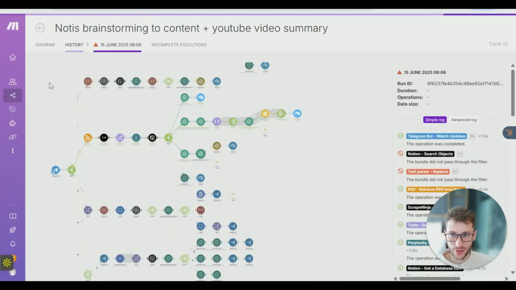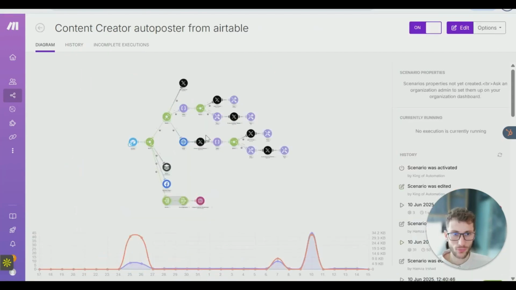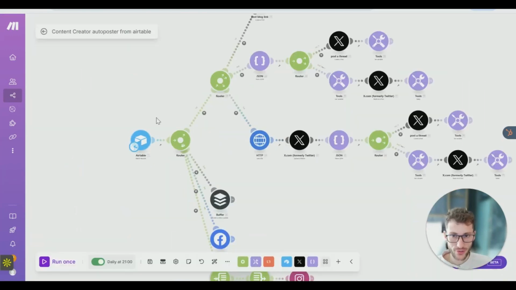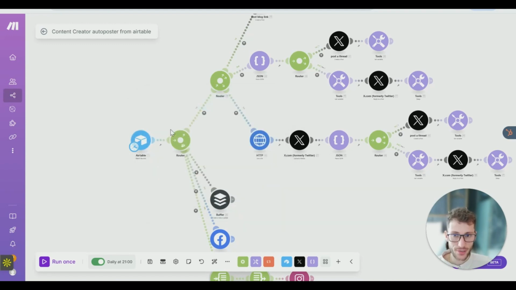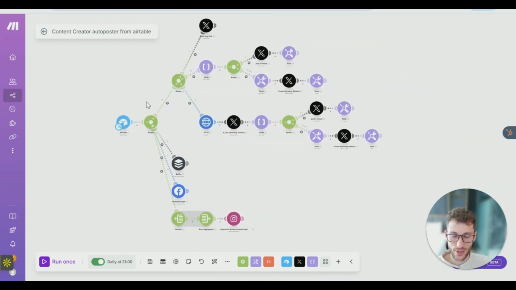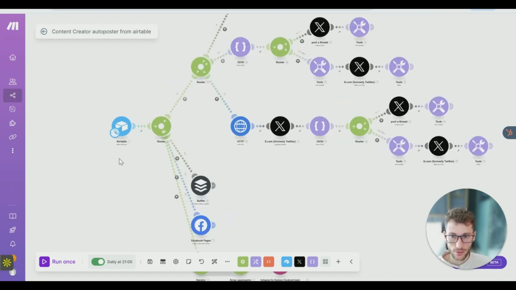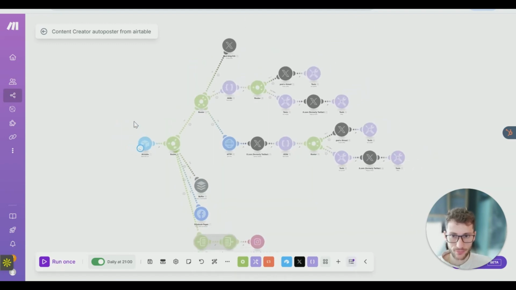Now we move into a different AI agent, which is this one here that fetches Airtable records and checks for the status. This one is scheduled to run every day at 9 p.m., but you can run it every 15 minutes. You can run it on demand. It's totally up to you. As I said before, this system can be 100% automated. Right now, I'm just showing you manually how to start each section of it so that you have a little bit more control over what is being published. Let's run it manually this time.